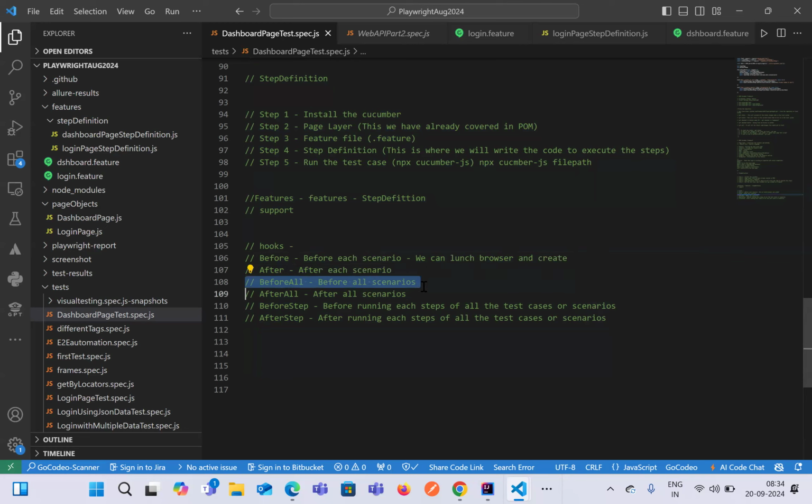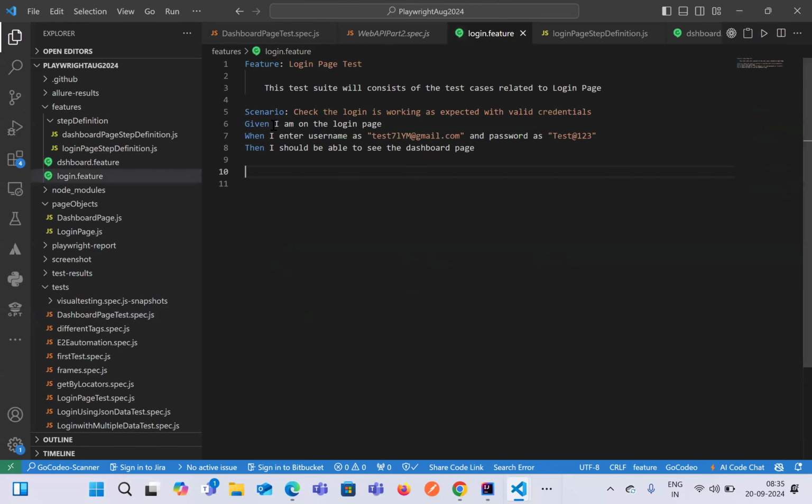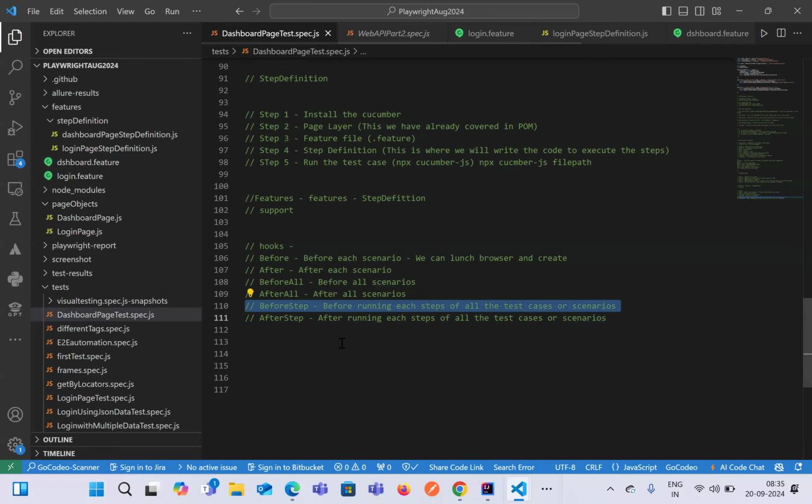Before all, we can write, say, if you want to open any file, and in after all, you can close the file. If you want to make a database connection, we can write that in before all and close the connection in after all. Before step, we know that it will run for each and every step. So if you want to generate a screenshot of each and every step, that we can write inside the before step hook.